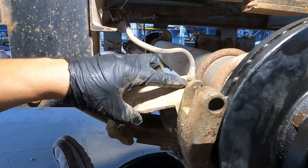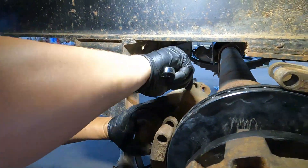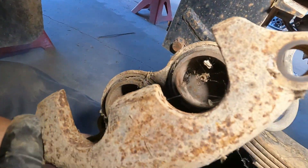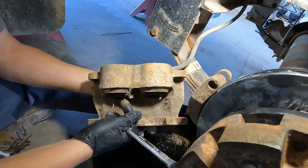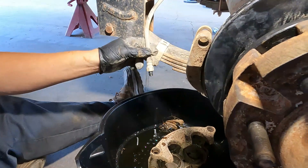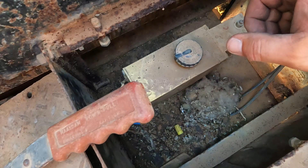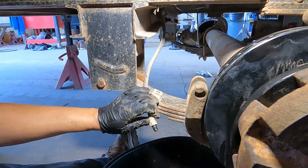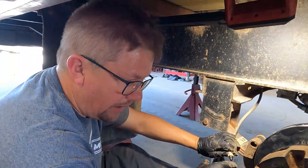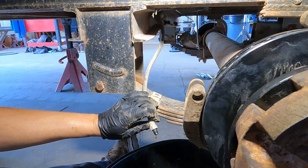Now we're going to take the brake caliper off. You have a brake bleeder screw and the brake line. I already loosened this one because it is super tight. This time of year, especially working on trailer hubs and brake assemblies, you will find some little friends — we've got a black widow in there that I helped out with some sleepy juice. Take precautionary measures and wear gloves. Once you remove that, before you even think about putting the new caliper on, this system needs to be completely flushed. Disconnect the line at the front where the hydraulic pump is and blow compressed air at lower regulated pressure through the line, then spray brake cleaner to flush it out. It needs completely clean flow on all four before you put the new caliper on. If you've got steel lines with rust coming out, you may have to replace the steel lines.